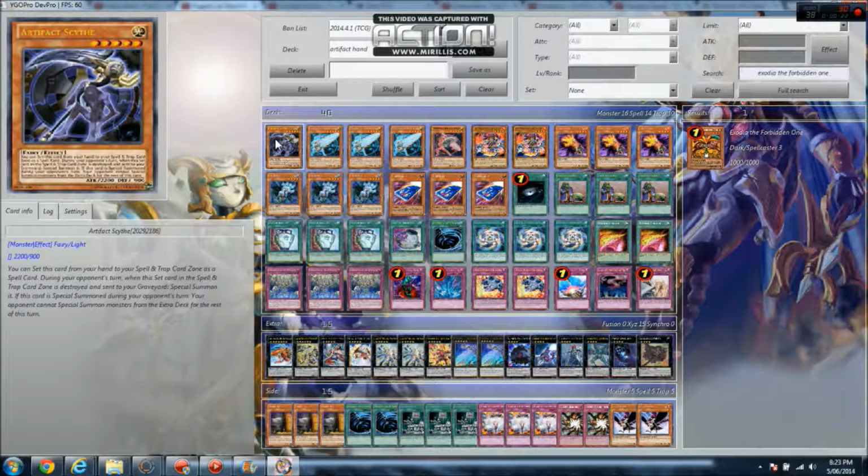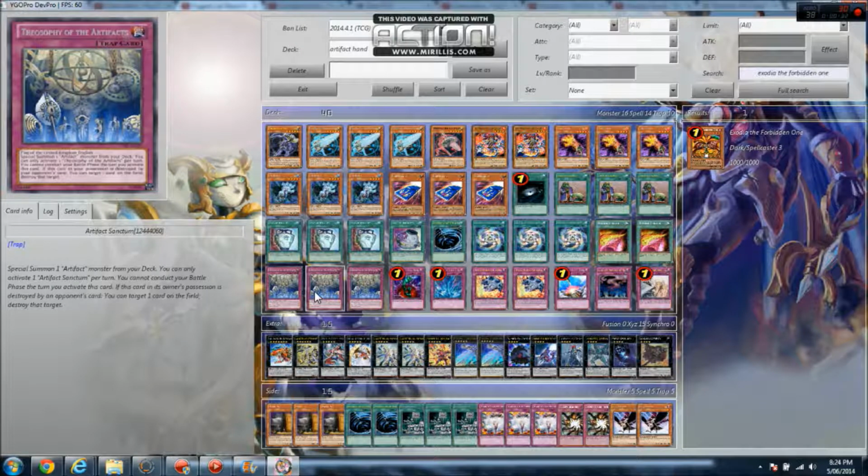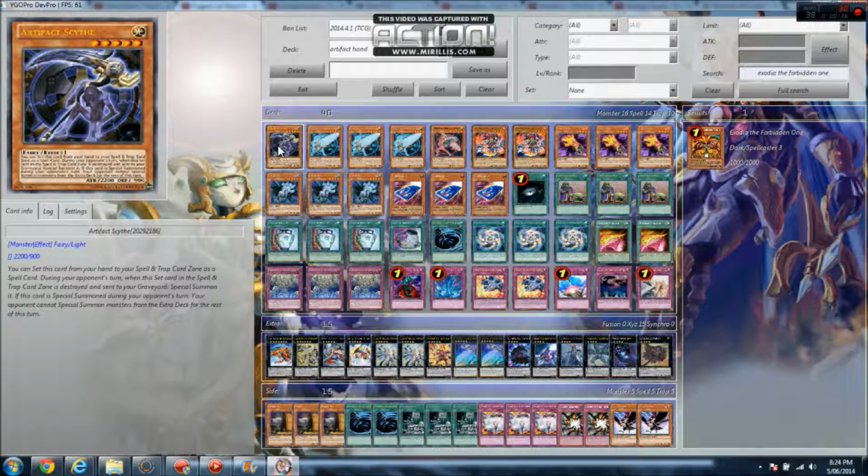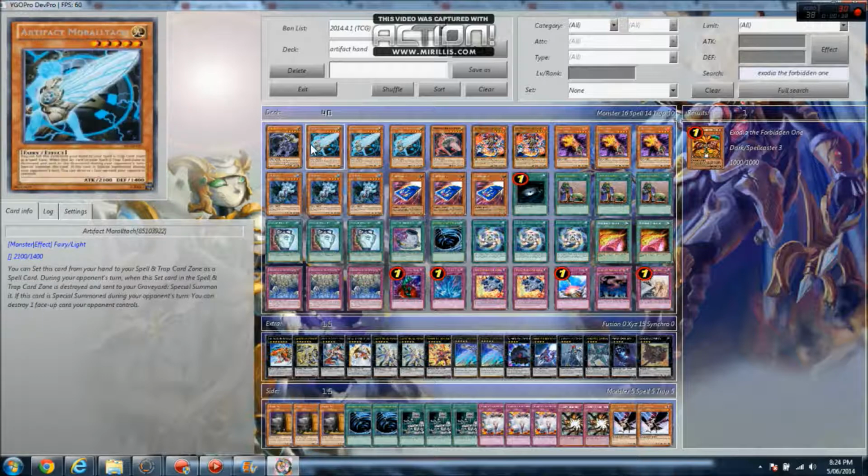Alright, so to start off with the artifacts, I run one Artifact Scythe, which is good when you know your opponent's going to special summon. So you can just use Sanctum, bring it out. They can't special summon for the rest of the turn, so it's pretty good.